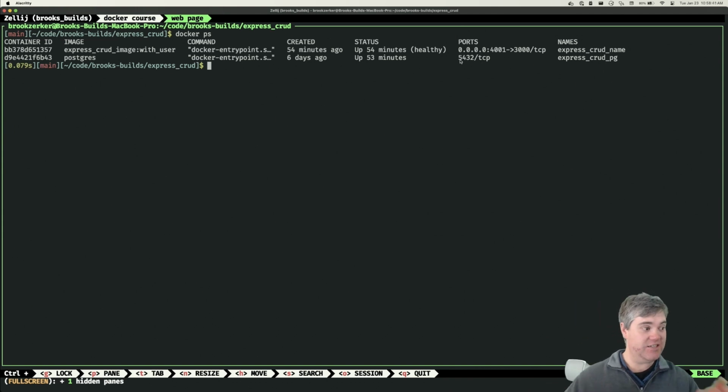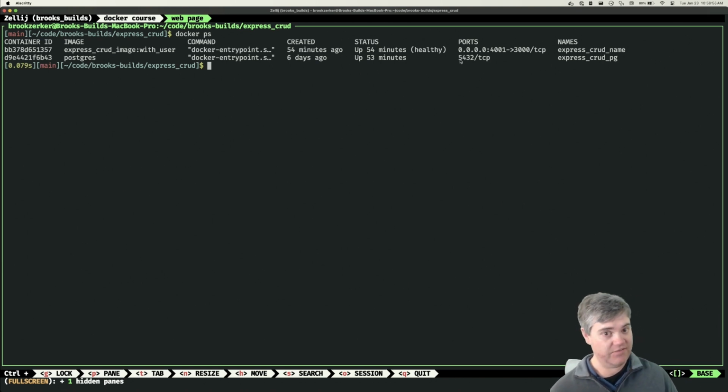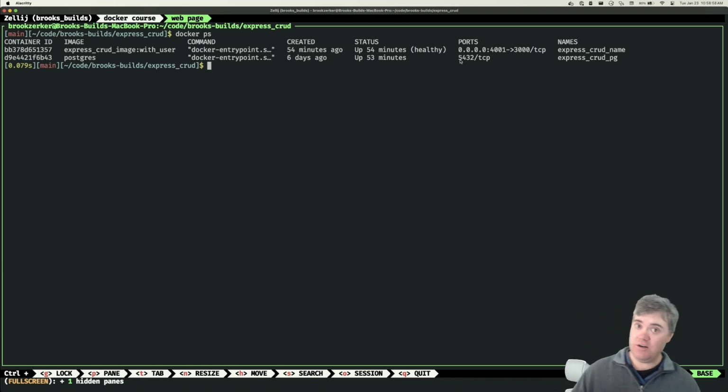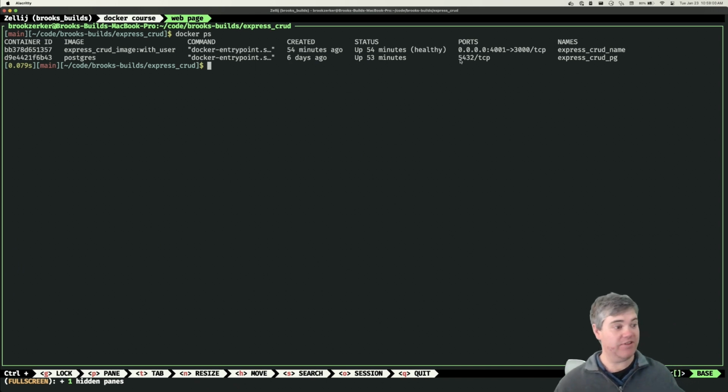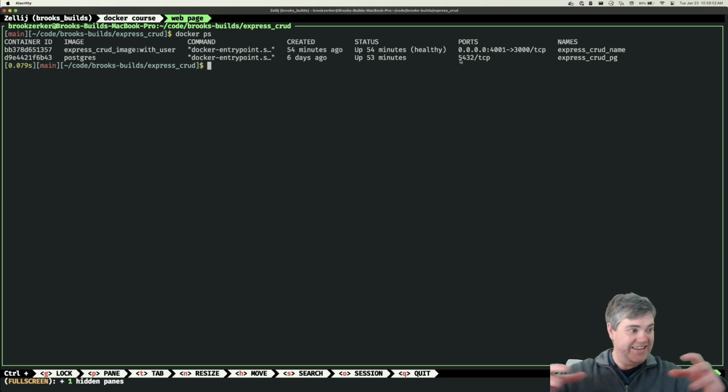But the difference between 0.0.0.0 and 127.0.0.1 is that 0.0.0.0 is like everything, available and going out through every port and all that stuff. If you do that on your own system, that would be considered a security violation. But in a Docker container, that's perfectly fine because it's only the one thing sitting there.